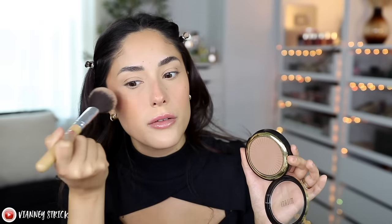So if we run into that issue, maybe we can add a little bit of the Revlon Skin Lights. This is in the shade Sun-Kissed Beam. This is not shimmery, but it's luminous, and so maybe we do need a little luminosity in our lives. I don't know. I do believe they did come out with at least one or two deeper shades. I hope I'm not wrong, but I remember I couldn't really talk too much about this product because this is the deepest shade that they used to have, which was just like, hello. But I believe that they did expand their shade range. I mean, I freaking hope they did.